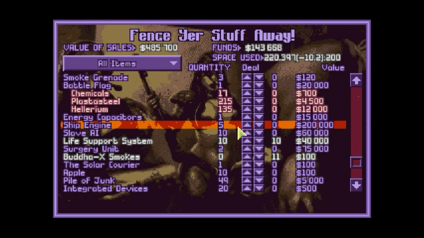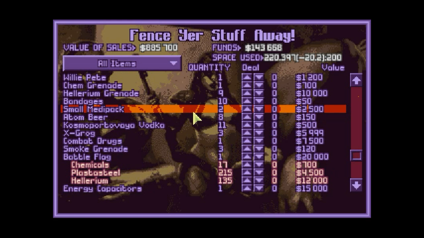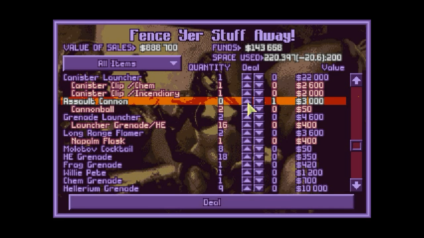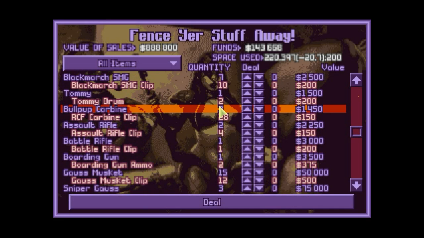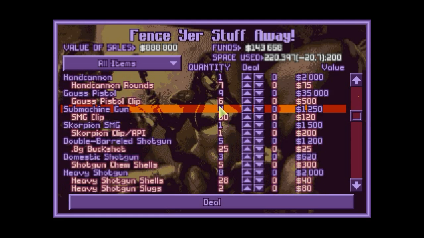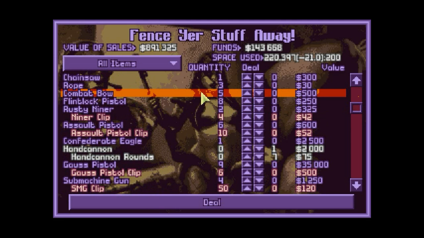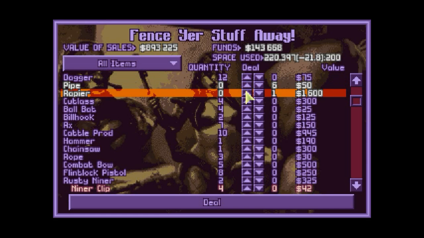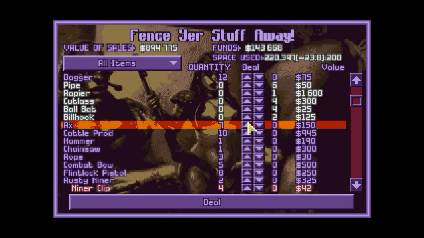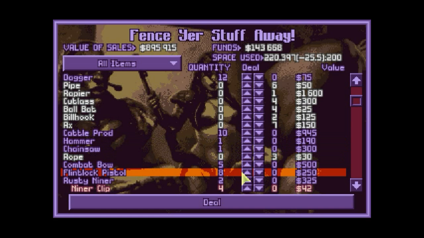Get rid of some of these ship engines, perhaps. Get rid of the assault cannon and the cannonballs. Oh, canister launchers. Wasn't expecting those. Get rid of the hand cannons. And some of these melee weapons like the daggers. Keep the daggers, get rid of the pipes, the rapier, the cutlass, ball bats, bill hooks, axes, ropes. Keep the combat bows, those are pretty great. Get rid of these pistols.